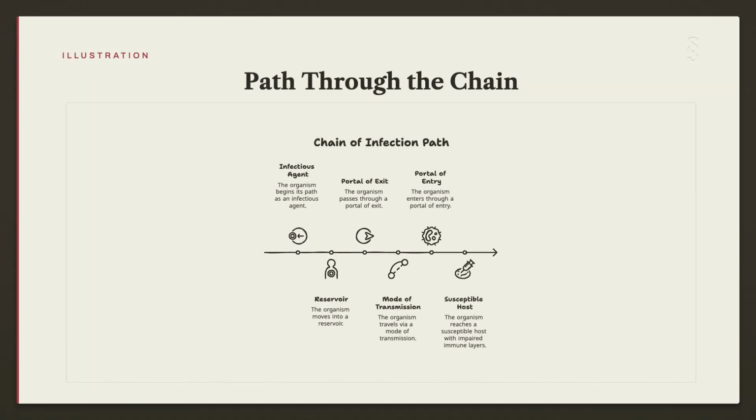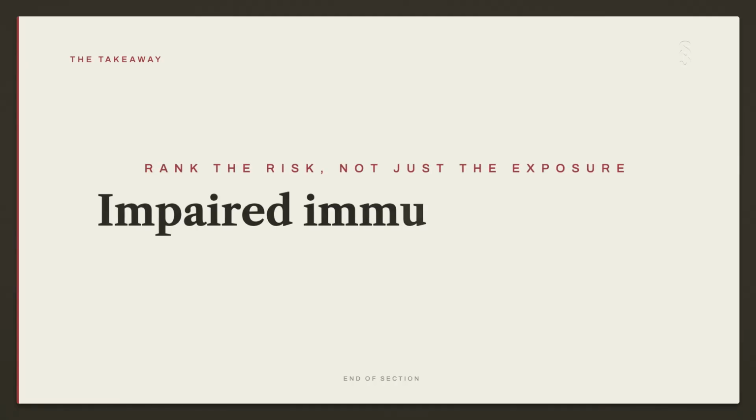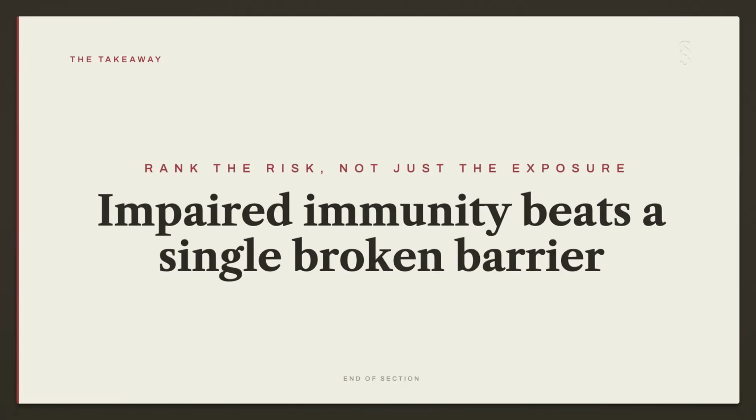Immunocompromise from chemotherapy, corticosteroids, or advanced HIV is categorically different from a single breach, because it disables the cellular defenses every other layer depends on for backup. That is why a neutropenic client outranks a client with just a healing incision or a catheter. When a question compares several clients, trace each one's defenses. The client whose immune system itself is failing is the most susceptible host because organisms others clear silently become invasive infections in them.